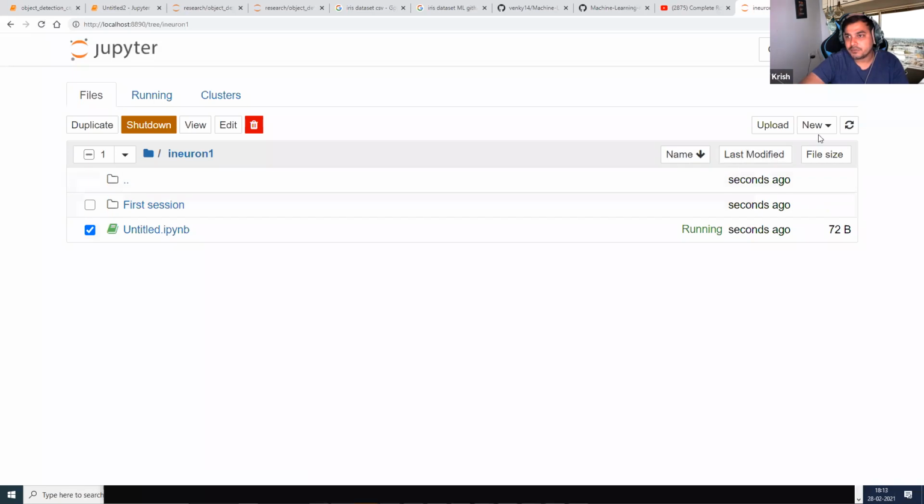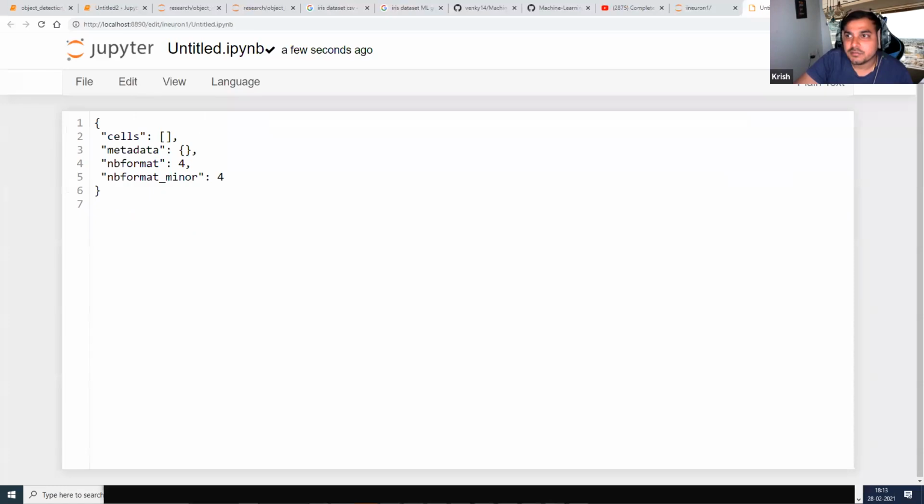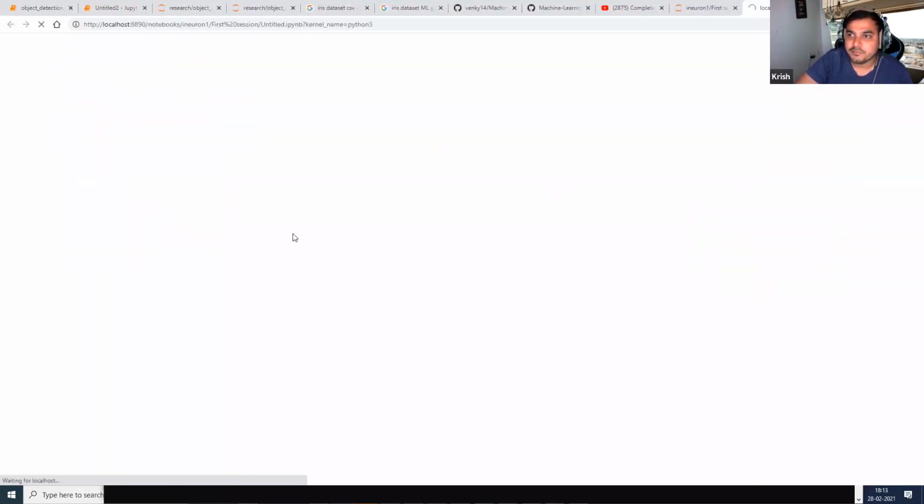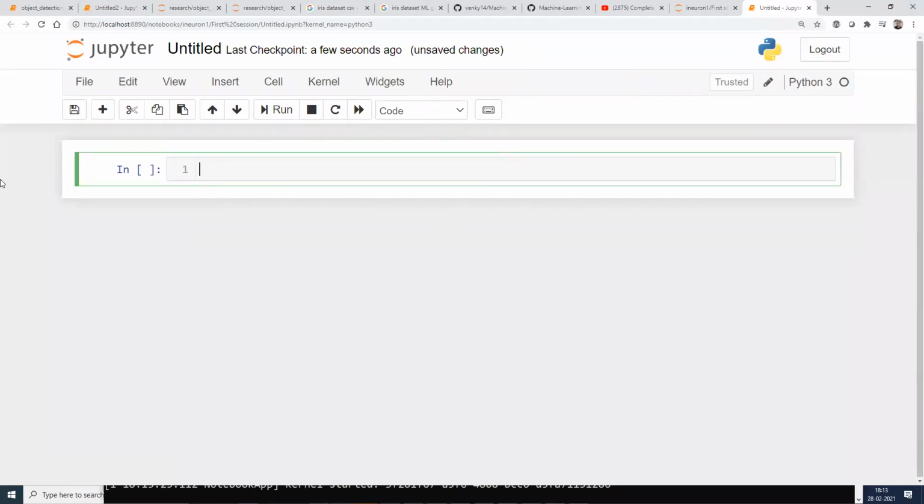Why am I not getting the move option? Last modified, duplicate, edit. You can drag and drop from the folder. I think I'm not getting an option to move from here. View, it's okay. Edit, that's okay. So what you do is just go inside this folder and create a new notebook file every time. Based on that, you can do it.